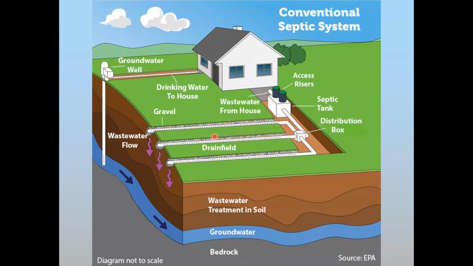And these are gravel trenches with perforated pipe, and the gravel is there to help the wastewater evenly distribute quickly over, say, a 3-foot wide area of soil, because it's all about spreading that wastewater over the soil. So as it infiltrates into the soil, it's getting some filtration. But here's an important point to make. Soil is a wonderful biofilter, but it's not 100%.